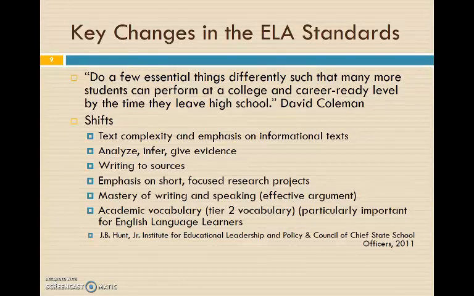And you'll have a chance to learn about this in this course, but briefly, Tier 2 is from Beck and colleagues, and they suggest there are 3 tiers of vocabulary. Tier 1 is everyday vocabulary that you use in your spoken language, like car, sad, red, those kinds of things. Tier 3, if we jump way up, is discipline-specific vocabulary, like neuron or suffrage or those kinds of words that are going to be defined in a textbook, right? They're going to be those bolded words. That's really the responsibility of that content area teacher. That's the content of those disciplines.